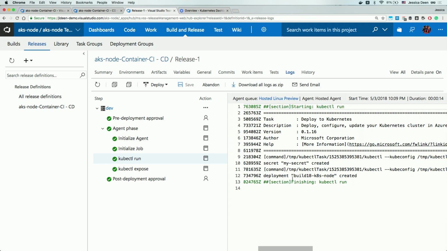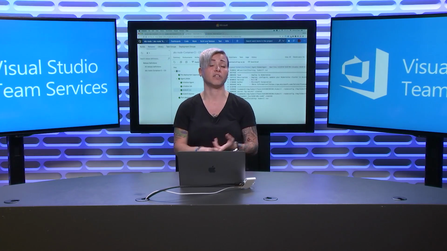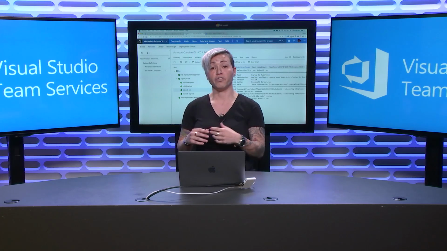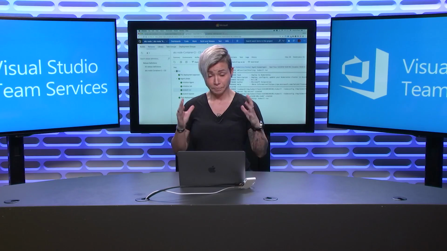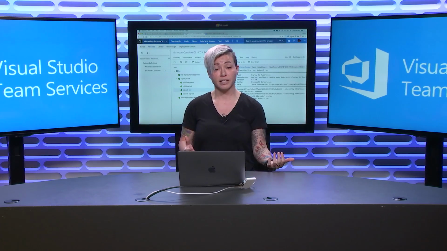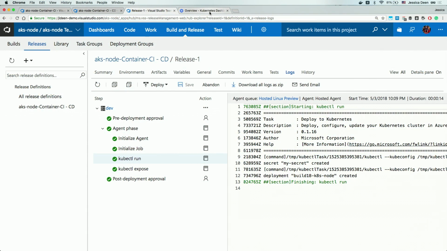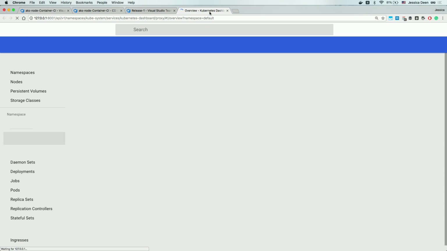So when you're dealing again with Kubernetes, you also have what's called a Kubernetes dashboard. And that's essentially a viewer of all the pods and services you have available in your cluster. If you want a GUI or a graphic user interface of that setup and configuration, from your command line, you could type kubectl proxy, and that'll actually create a proxy over to the kubectl API. So I've already done that in the background. So I have my Kubernetes dashboard up here in a tab. So if I refresh this, we should see the new deployment add-in, and we should see our services.